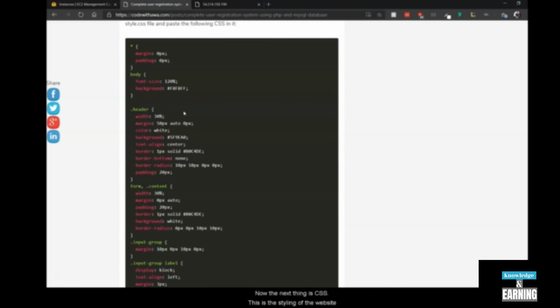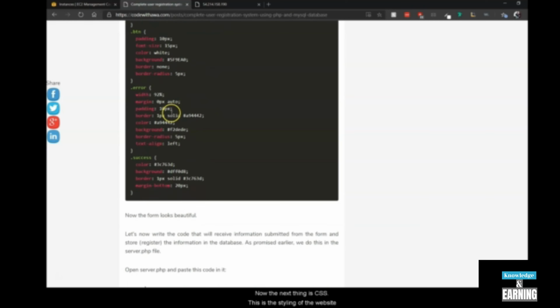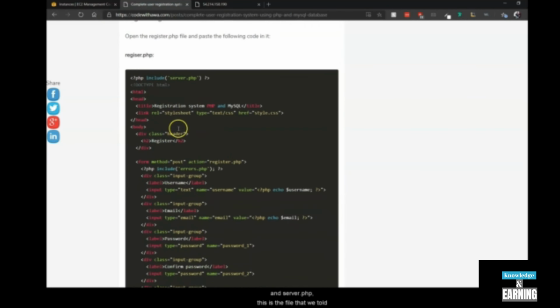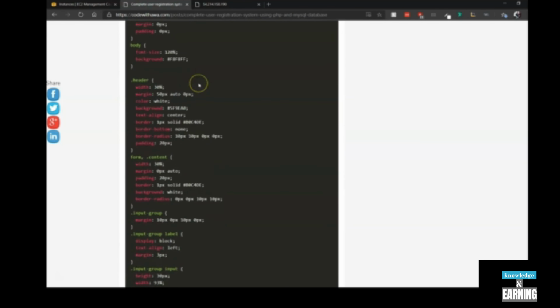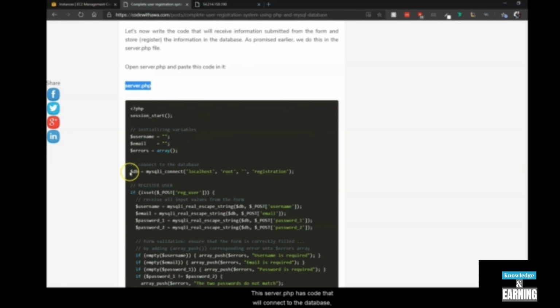Now the next thing is CSS. This is the styling of the website, and server.php. This is the file that we told to include in register.php. This server.php has code that will connect to the database. So we need to make sure we put our password in server.php and we put registration over here.